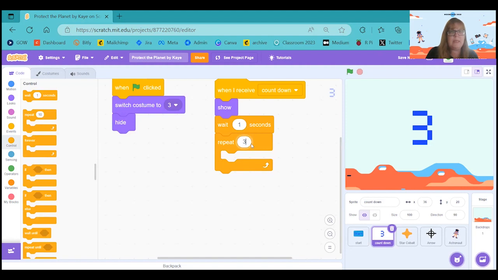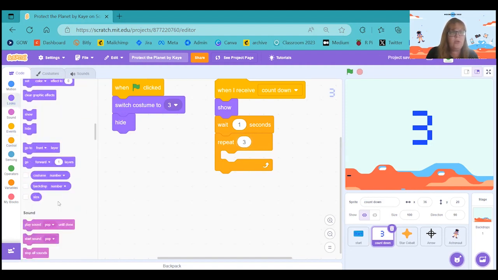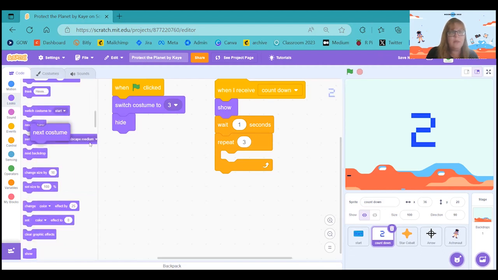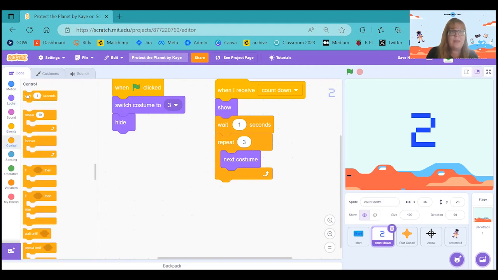And I'm going to repeat 3 times to go to the next costume, and I'm going to get it to wait 1 second then.